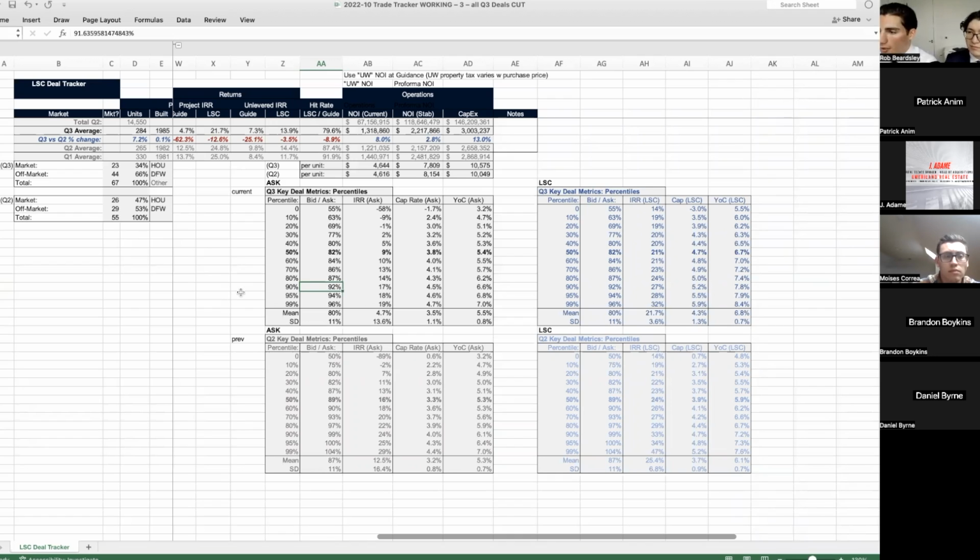So another question coming in the chat is about sensitivity analysis and how we incorporate it in our acquisition process. Do we look at distribution of metrics like exit cap and IRR? Those sensitivity tables you're referring to, where you sensitize exit cap and rent growth and show the different IRRs, in my opinion, that's really more for investors. Investors like to see those things, and they are comforted by the dispersion of outcomes. When it comes to our actual acquisitions process, we don't really spend much time focusing on that.